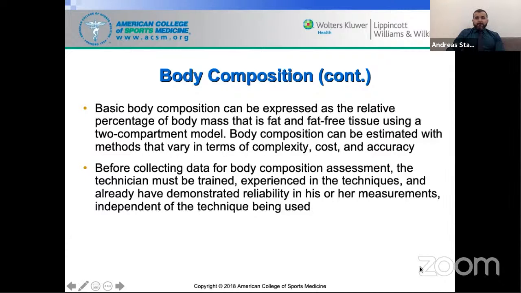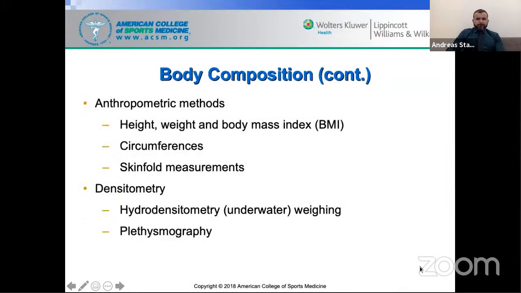It really depends on the apparatus we can use or we can afford to use, but also our training and our skills, right? All right, so we usually start with the anthropometrics: height, weight. Then we can figure out the BMI, circumferences, and then skinfold measurements. Very important, but also they can get technical. We'll talk about that in a little bit. And again, we don't have a lab, but if we had a lab, those were the kind of things we would just practice on, right?